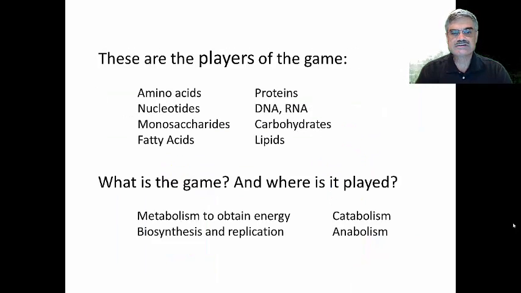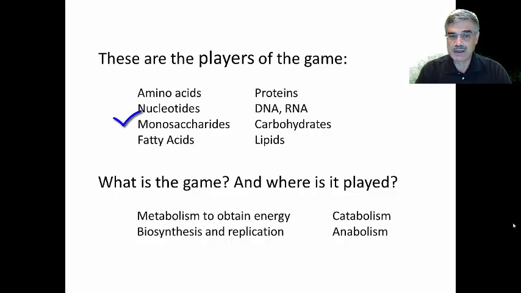Now, in the first three lessons, we essentially talked about the players of the game. We talked about amino acids, 20 common amino acids, L, left-handed amino acids, and how they are linked together to form proteins, proteins being the functional molecules, the microscopic machines: enzymes and transporters and hormones. We also mentioned briefly that there are nucleotides which polymerize to form nucleic acids, DNA and RNA, which are the information storage molecules in our cells.